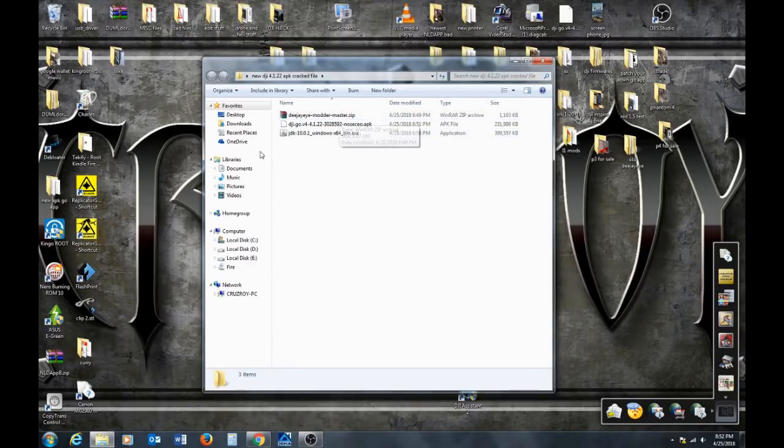All right. I downloaded that DJI Go app, the 4.1.22 non-secure app, I'll call it, APK. And this is the 64-bit Java, which I don't need in this case with Windows 7. I have the 32-bit, but you do need to download that to make it all work.